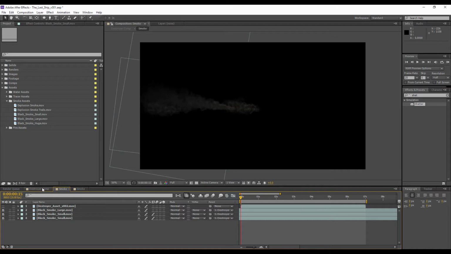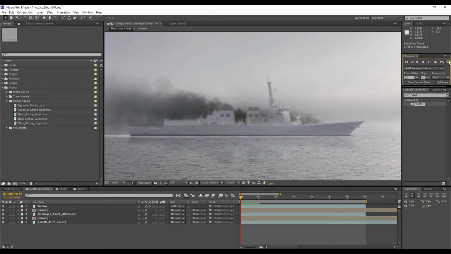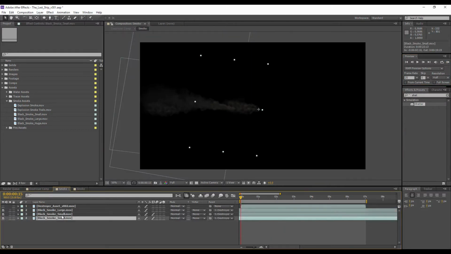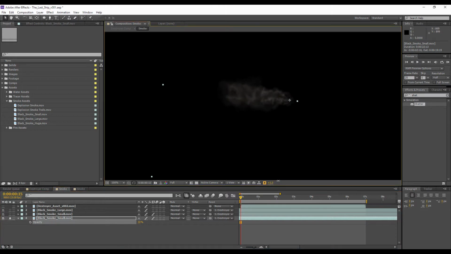There are more sophisticated plugins for After Effects like Twixtor, which can allow you to get some pretty amazing results, but that is a third-party tool, and not everyone is going to have access to that. So we'll go for this option. So let's see if that smoke looks slightly slower. You can see it is looking a little bit choppy. So what I might do instead is just bring down the opacity so it's not so obvious. Let's also solo this layer. We'll just have a little look at it, see how bad the choppiness really is.